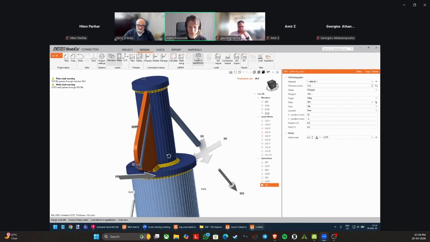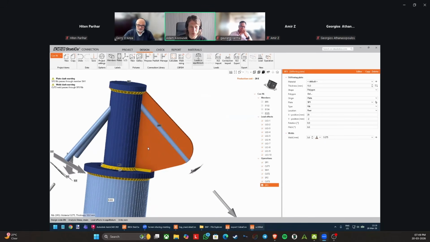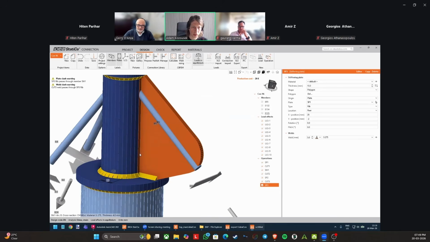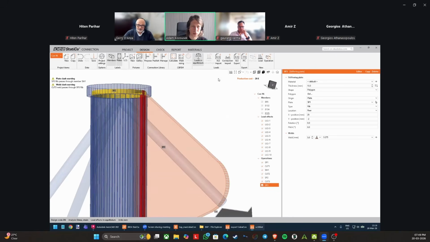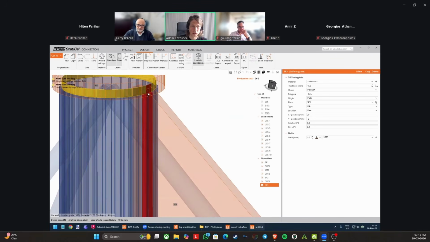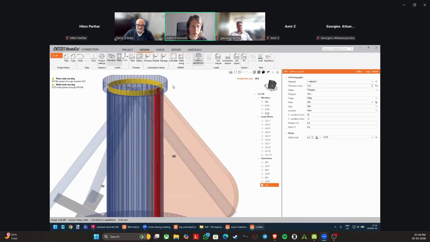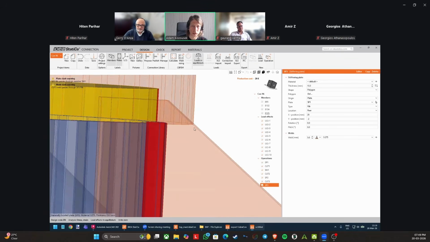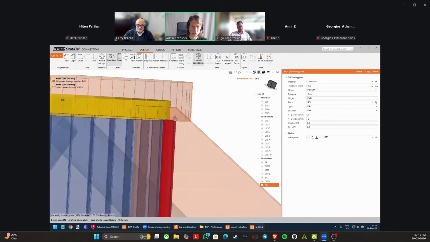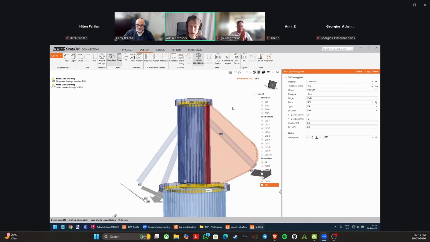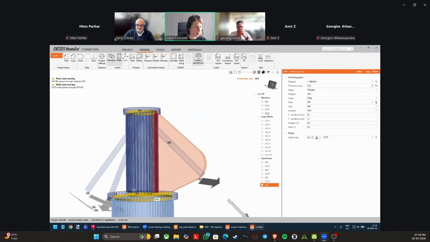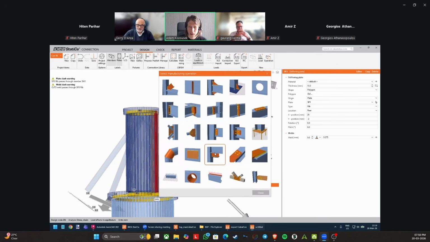All right, so now I have the plate in position, and what I want to do is add the weld here between the weld and the tube, and also cut it here on the top, because we can see the red is the clash. That's the warning here. So you can see in the detail, this plate goes inside the cup plate. So let's cut it. For this, I will use the operation cut of plate.